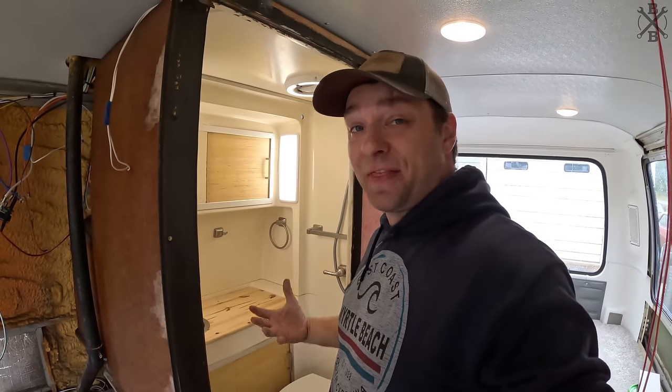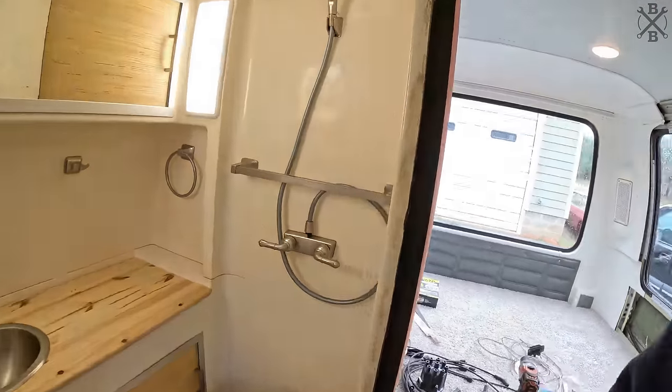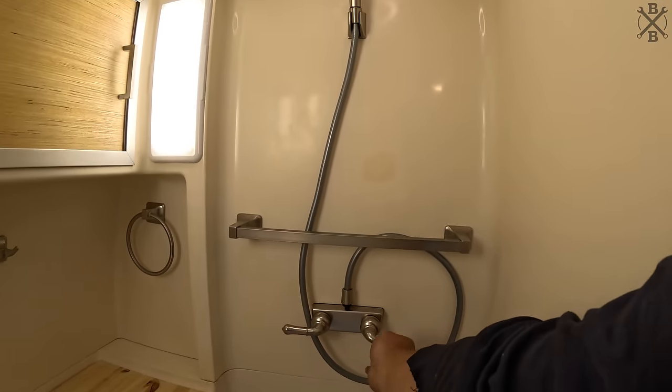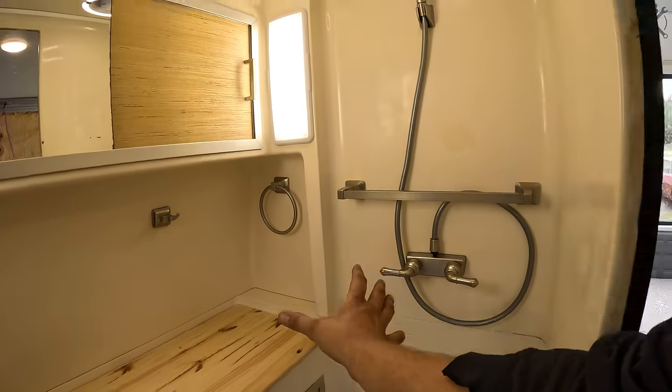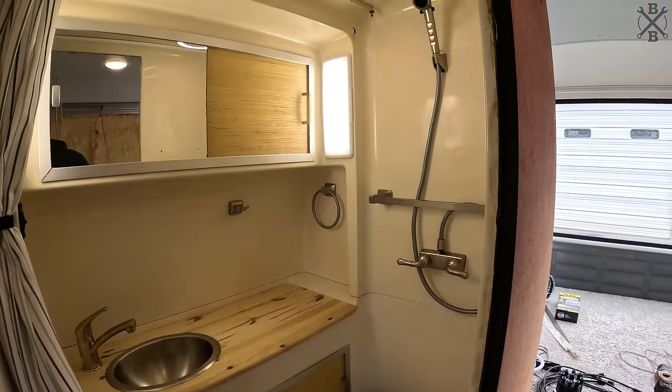Well, there we have it. Bathroom is pretty much complete. Pretty happy with that install, and I think it should work really nicely. Obviously, a towel will hang here. You won't see it anyways, but it looks pretty good in there.